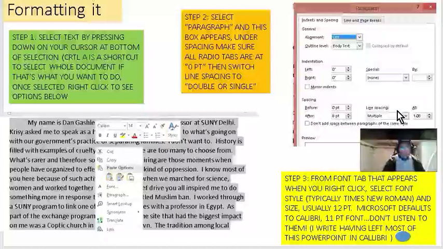I've sometimes had students who try to double space their papers by just going and clicking enter at the end of each line. That works as long as you don't want to format anything in your document. If you want to format anything in your document, it gets all screwy unless you use the proper way to make something double spaced. So you can also change things like alignment. Sometimes if I'm making posters, I like my text to be right justified, meaning that the straight line here is actually on this side. But left is the default. So all of these things you can do under the Home tab.